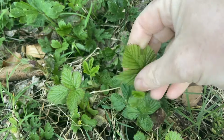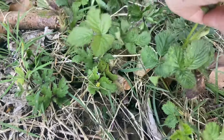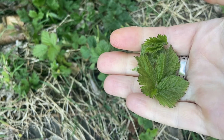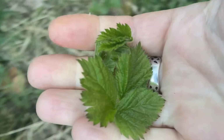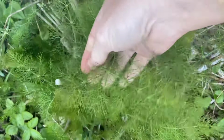Brambles, I have far too many of these at the top of my garden at the moment. It really needs to be cleared out, but the very young leaves are really nice and tasty, and they even have kind of a coconut taste, quite a strong coconut taste.